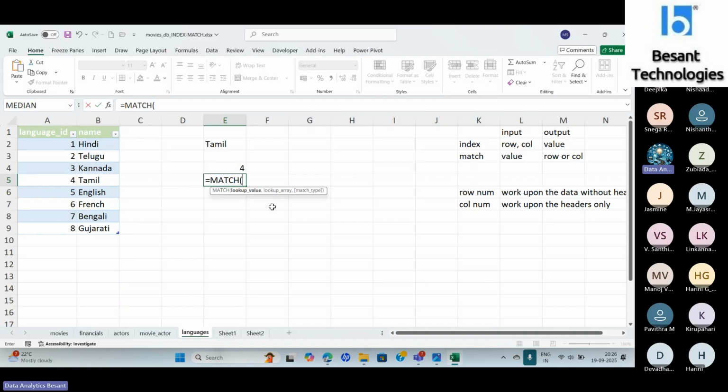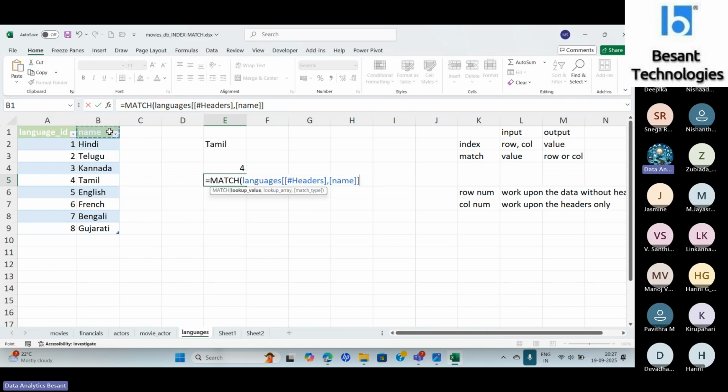Now the lookup value is none of these. The lookup value is actually the column header. We want to find out the row or column number for Tamil. I can very well see here that Tamil is available in the second column, that means the name column. I am going to search for name. Where? It says languages from the table, languages, hash headers. Hash headers will return A1 and B1. Basically, the header row is what the hash headers returns us, the table reference.